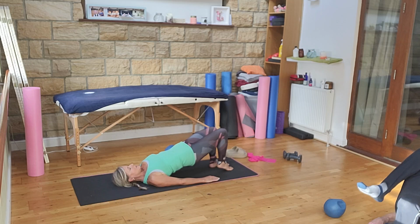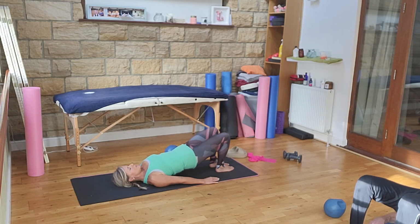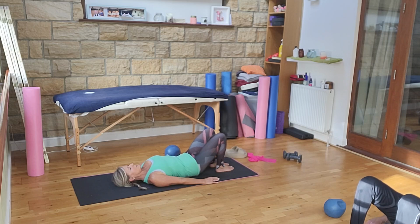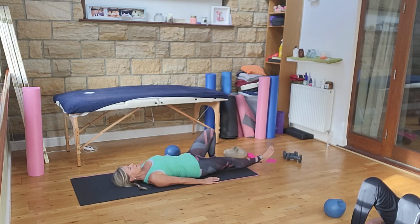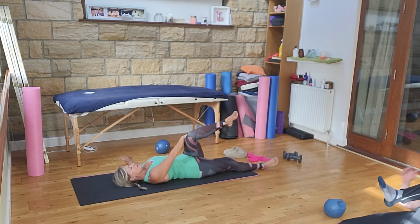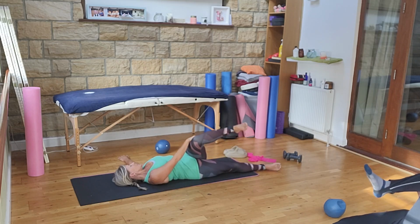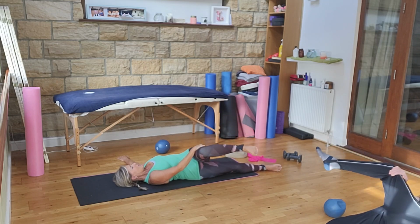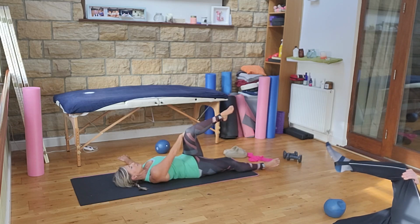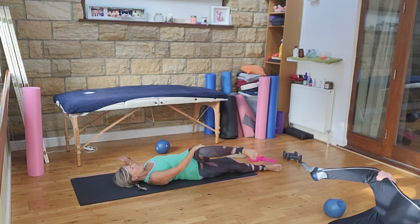Bring it back down. Take a breath in. And slowly down, one by one. Well done, lengthen the left leg, bring the right leg into tabletop, left hand to the outside of the right lower thigh, and then just bring it into a supine spine. If it feels a bit tight back, rock it a few times. It can feel really nice to just have that little rocking action before you hold it.